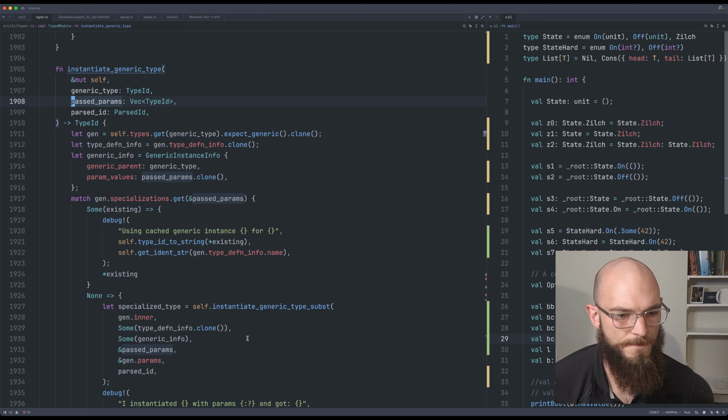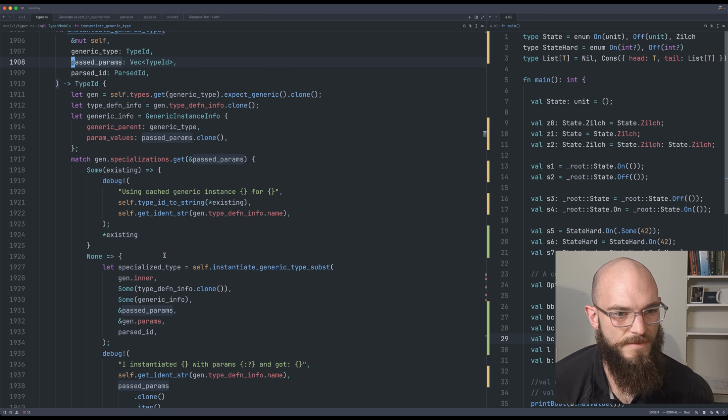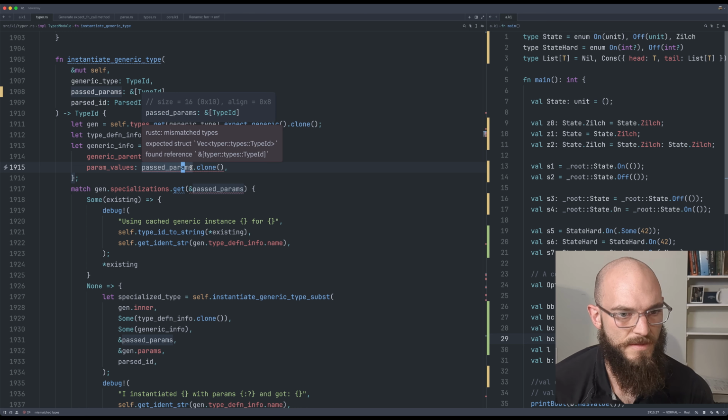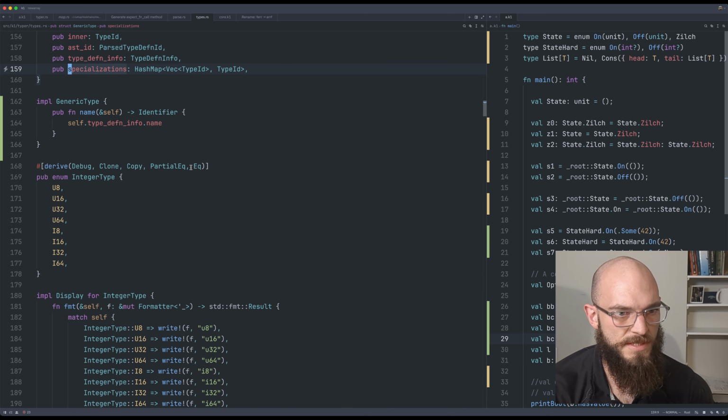Do you even need a vec? Yeah, you kind of do. I mean, you could take a slice. Could this be into? In specializations, it wants a vec.